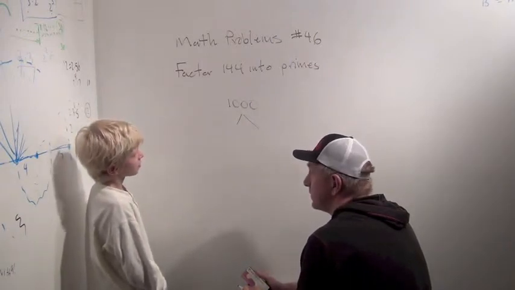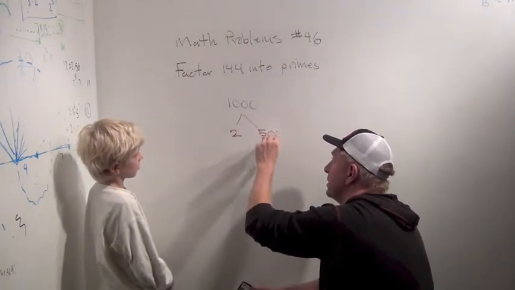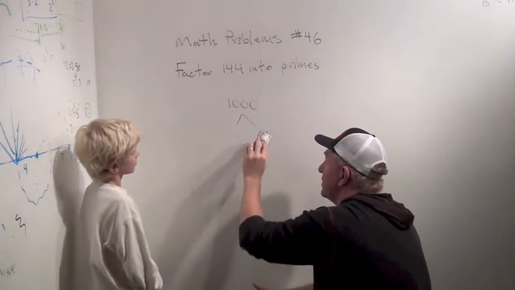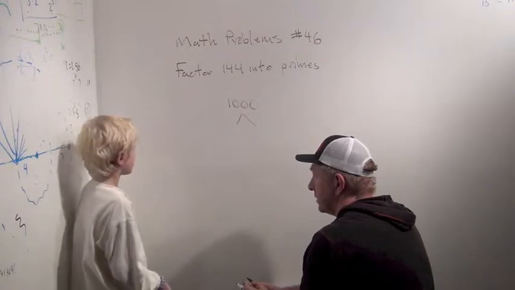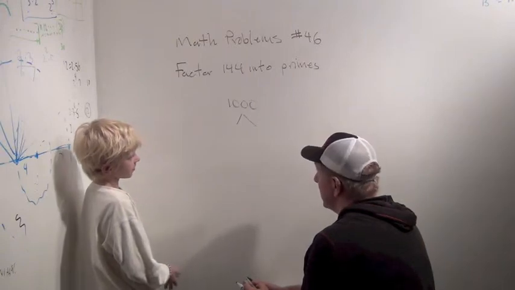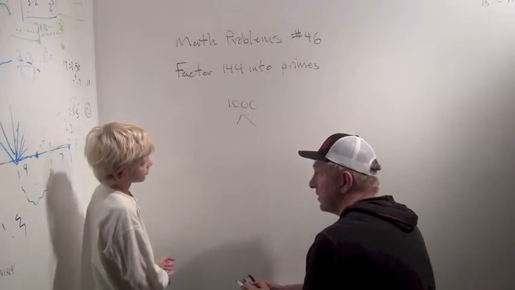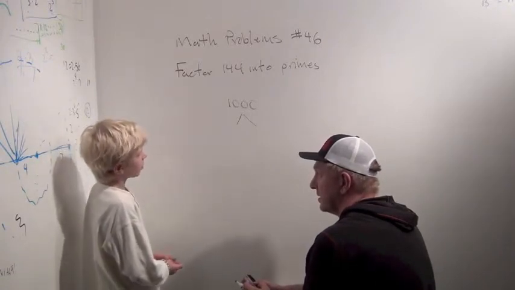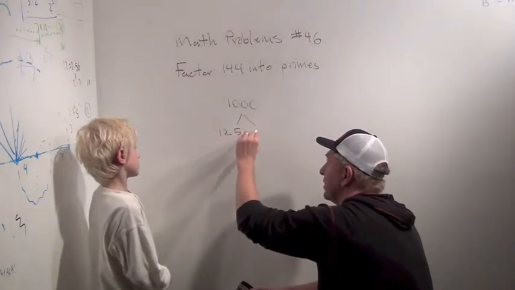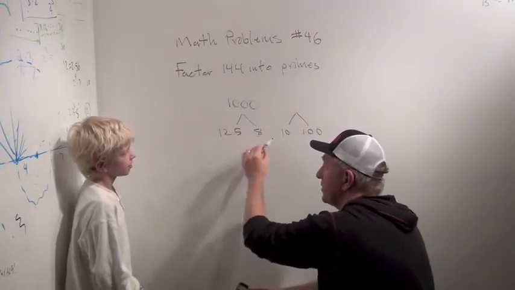Instead of saying it's 2 times 500, that would be one way. But how can I make two numbers that are a little bit easier to deal with? Maybe it's a square. It's not. But pick two easy divisors of 1,000. What do you know for sure goes into 1,000? Well, I know 125 times 8. Oh, that's interesting. 125 times 8. Okay, I was thinking 10 times 100. But these are both pretty easy, right?